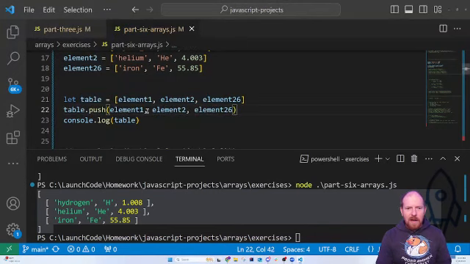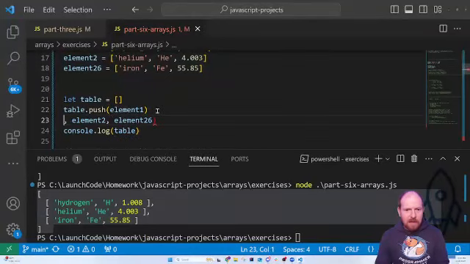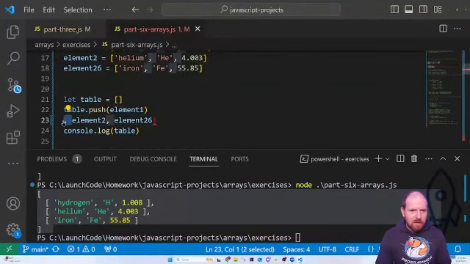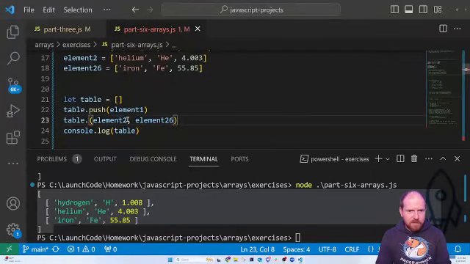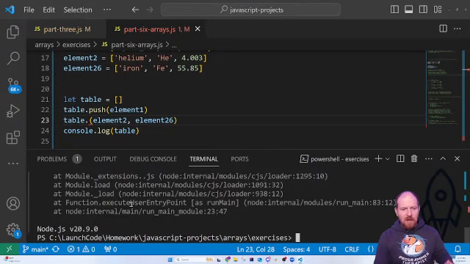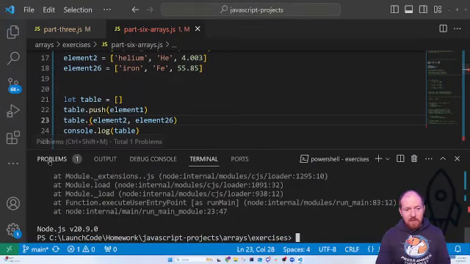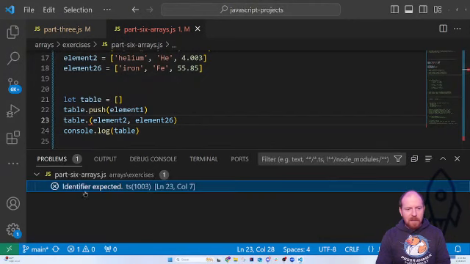On the other hand, do I have to push all the elements all at once? And that's a no. I can just push them individually if I want to. I can do 1 and then 2. Does not matter how I do this. There's an error. You see how there's a problem? So if I click on my problem, it says identifier expected.